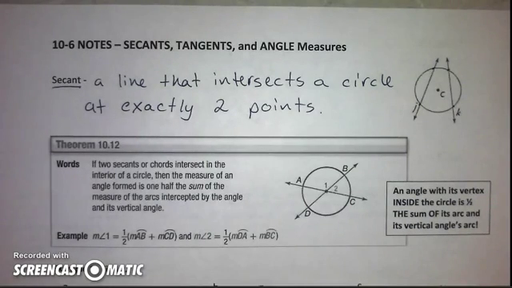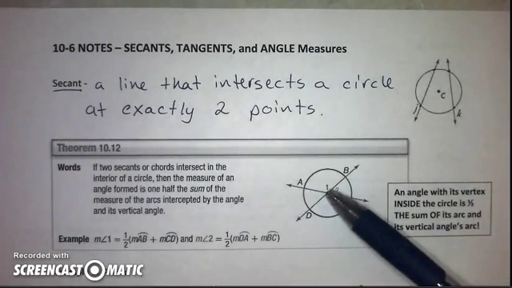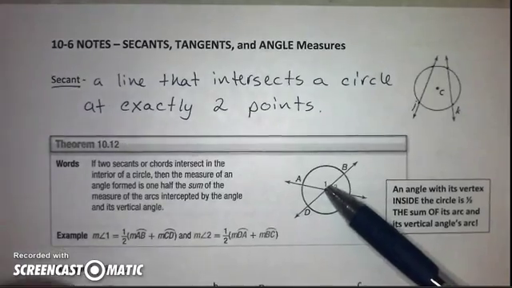So that brings us to the main idea for this lesson, and that is that we have intersecting lines with circles. If I put two lines that intersect a circle in some way, either a secant or a tangent, and those lines intersect each other, there's three possibilities. Two lines could intersect a circle in the interior of a circle, where the vertex of the angles is on the inside of the circle.